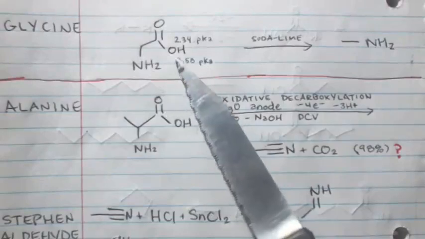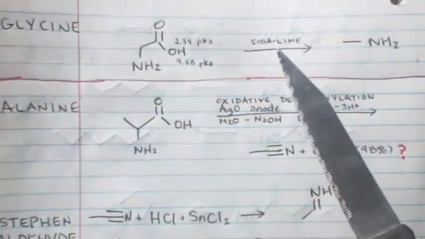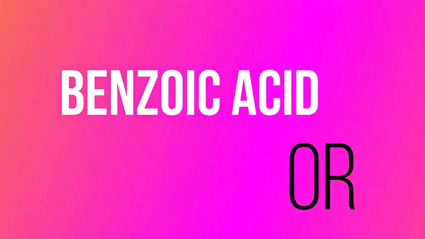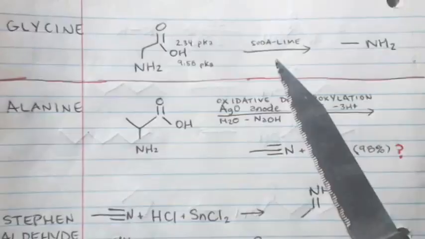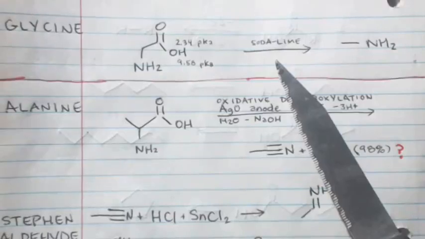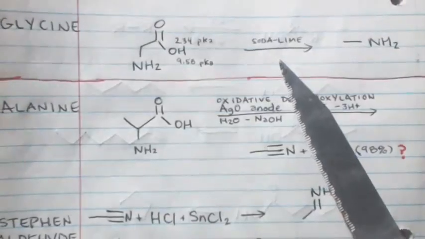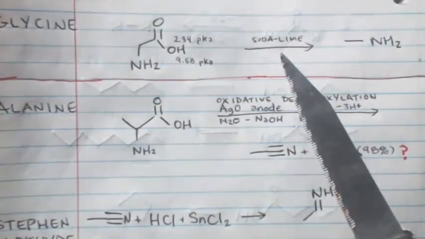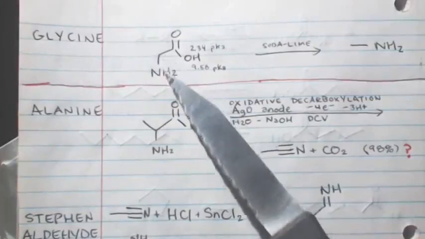So anyways, on this top one, now this one has nothing to do with DC, okay? This I'm talking about a soda-lime decarboxylation. That's where, if you have sodium benzoate and you put it in with some base like sodium hydroxide, calcium oxide, and you heat it real hard with a real hot torch, you'd rip off the carboxylate right here, and you'd end up with whatever was left. In this case, you would be left with methylamine.